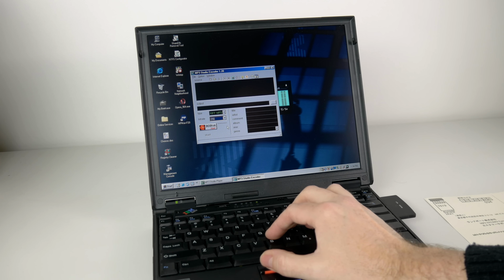So let's go ahead and add the track. I know it's track 18. It also does support the Gracenote database, so you can get the track names on here automatically, although I don't have this computer connected to the internet right now. So we're just going to go ahead and start and hope that this works. And now we've got our WAV file, so I'm just going to start to encode. The speed is laughable.